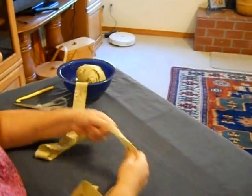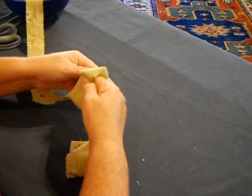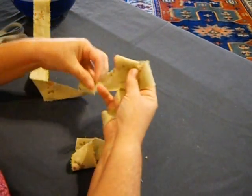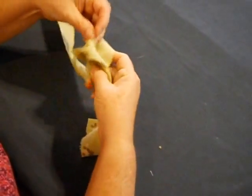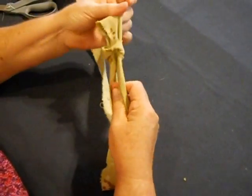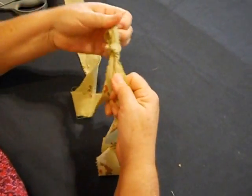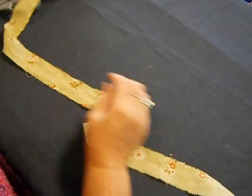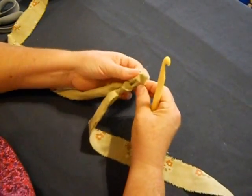We're going to start with a slip knot. You're going to take the longer end, cross over, and pull it through the longer end. Make sure you leave your tail long enough, because we'll show you how to finish it, and it's hard to thread it if it's too short. A lot of times I incorporate it in. In this one, I don't think it looks as nice. There's too much bulk in the area, so I'm going to avoid doing that. We'll finish it at the end, and I will show you how to do that.